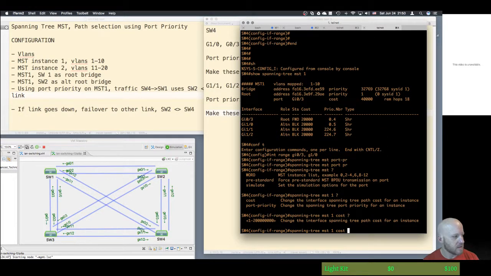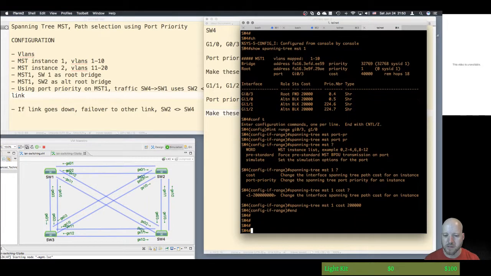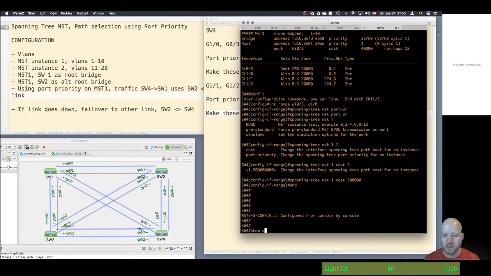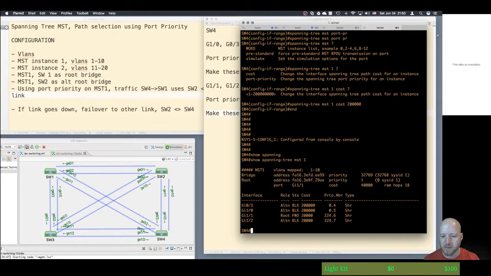So we're gonna make it higher, 200,000. Interesting.